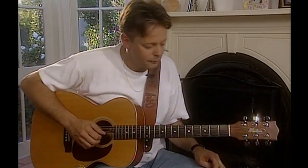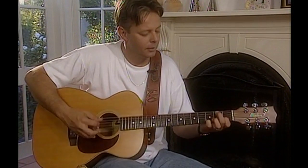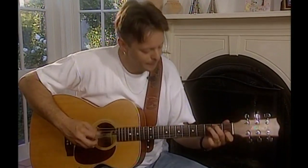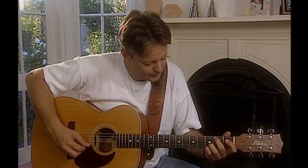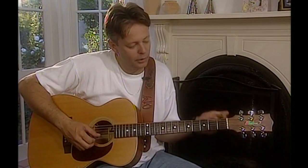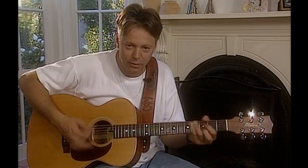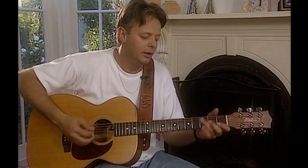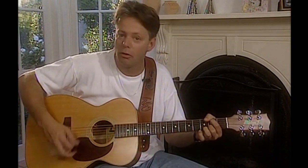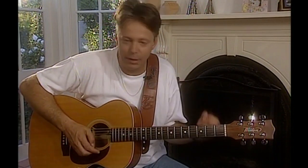Now the middle section is probably the most difficult part, so I'll just take you through that. See? That part's pretty easy. When I do that part there, I usually do a little something to give it that kind of Spanishness there. It sounds good if you play the first part of it softly. So then you go. Then it sets you up for the next part of it, which gives you good dynamic.